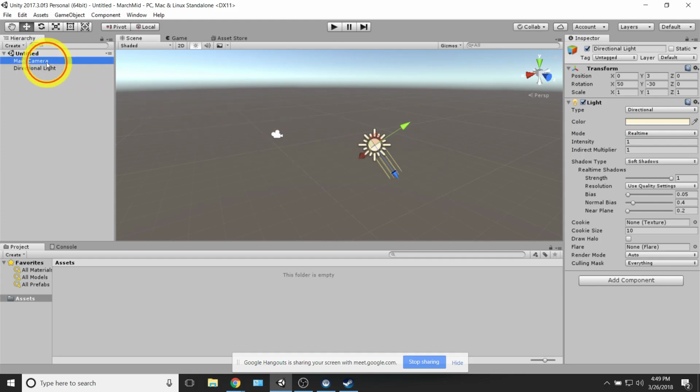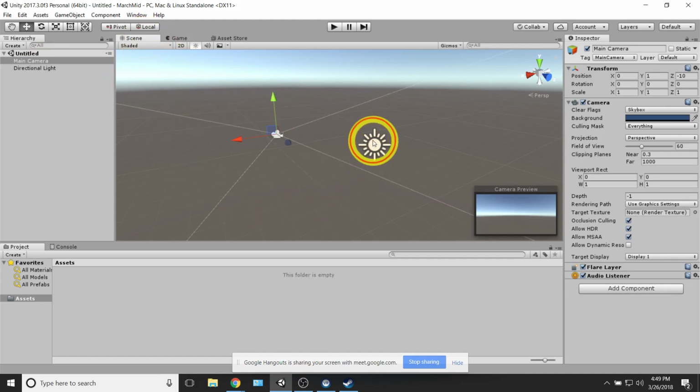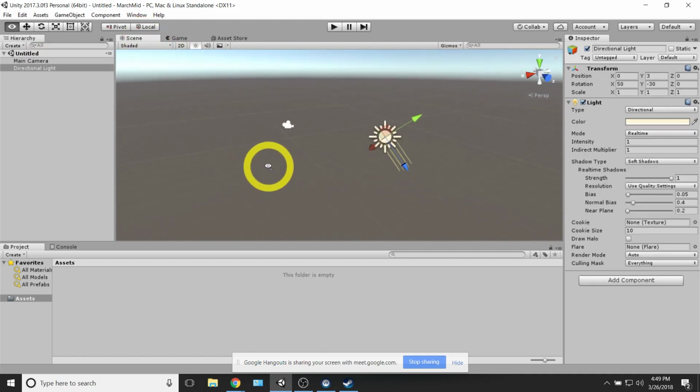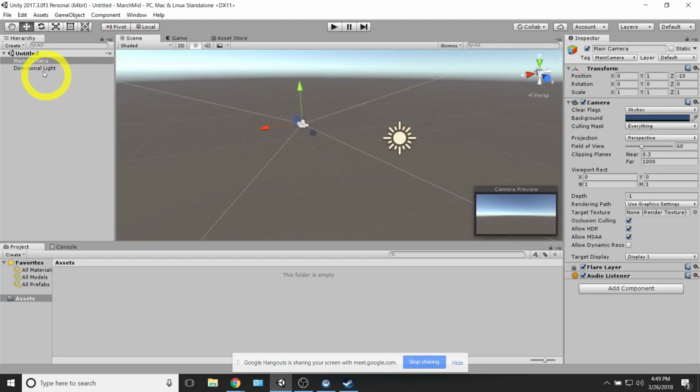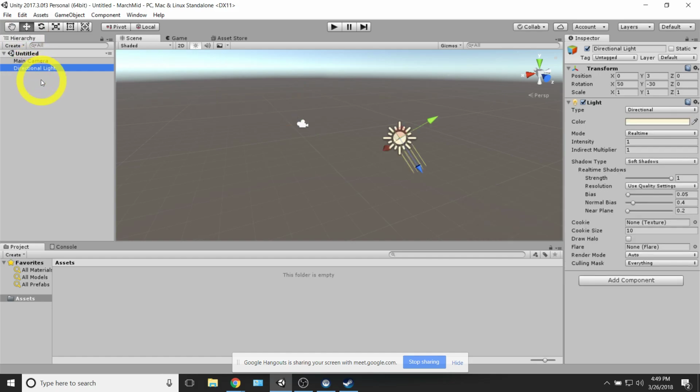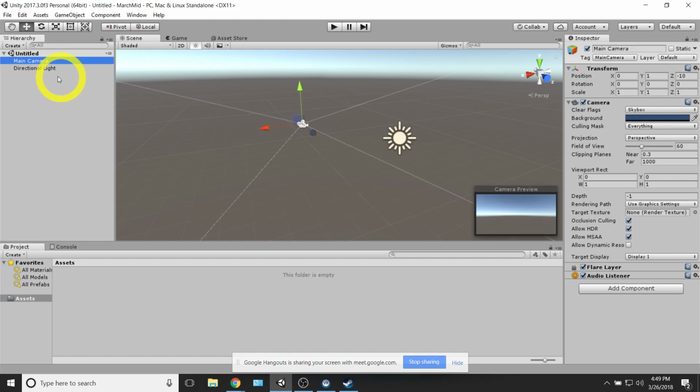If you notice, when I select these objects, I can choose to do that in my scene view, which again is what you as the editor see. You are essentially a god with this view. On the far left is called the hierarchy tab. This is a list of everything in your scene right now. It's very handy. Now, left hierarchy is your list, scene is your view, and on the far right is called your inspector tab.